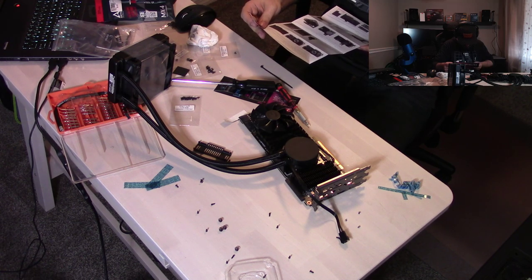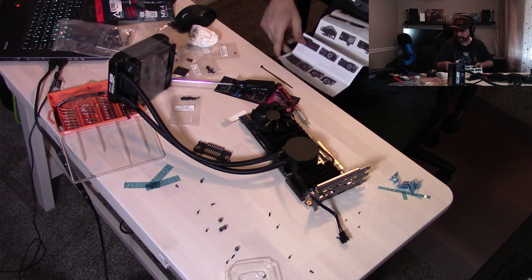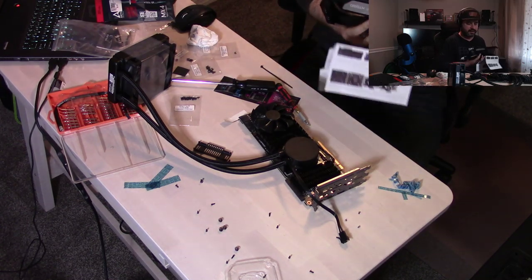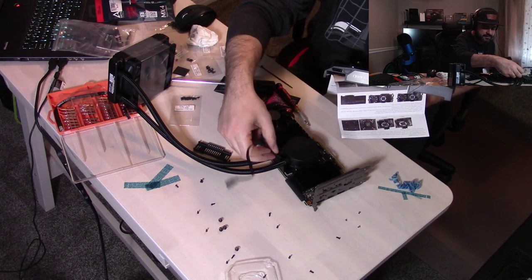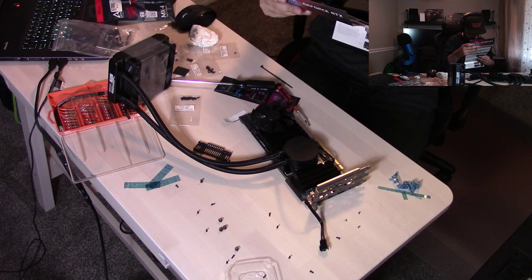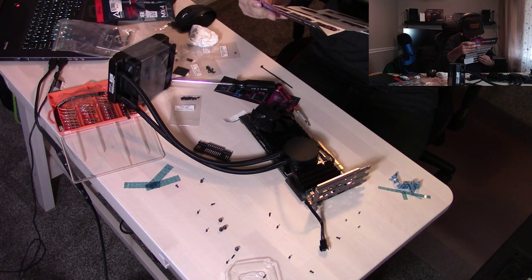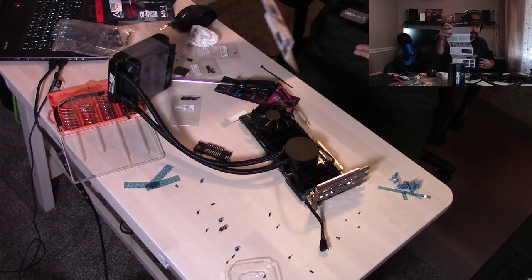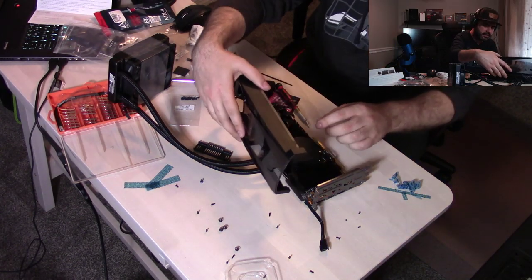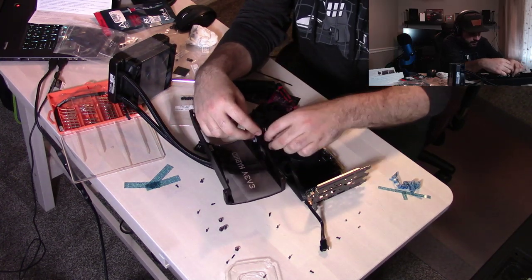Position the shroud adjacent to the graphics card by using the tubes as reference. Take the shroud. Align it, using the tubes as reference. I hope they told me where to put that. Oh, I see. They just want me to plug it in, using this little wire here. This one here.